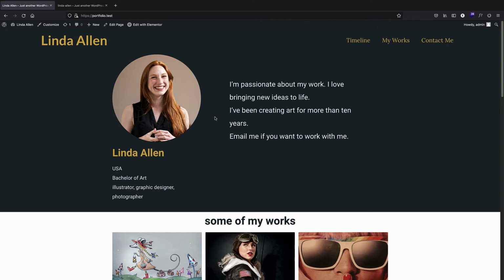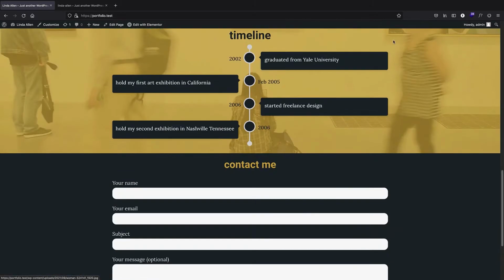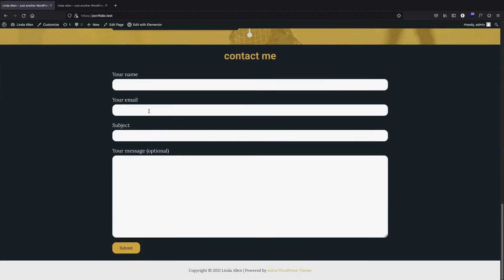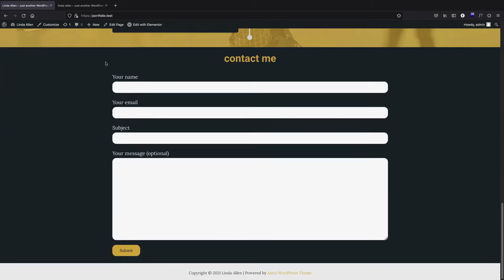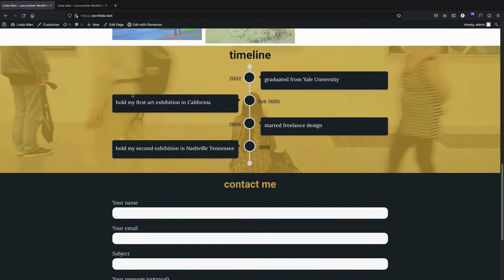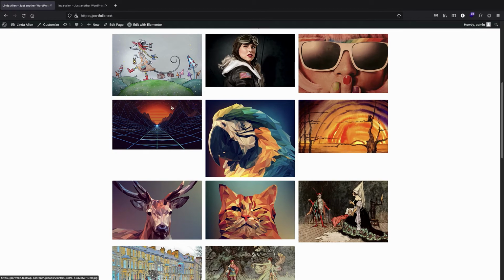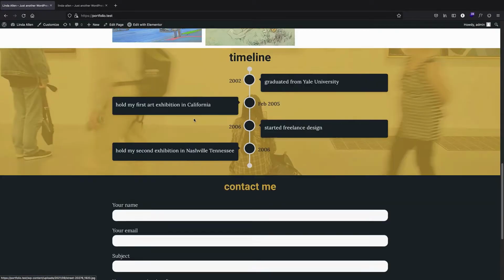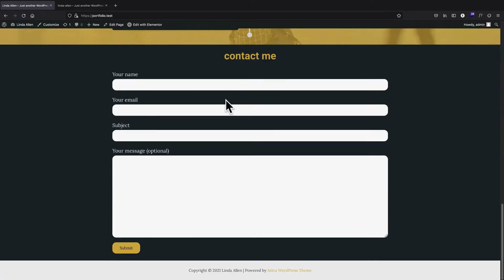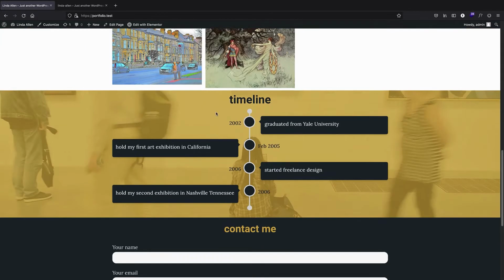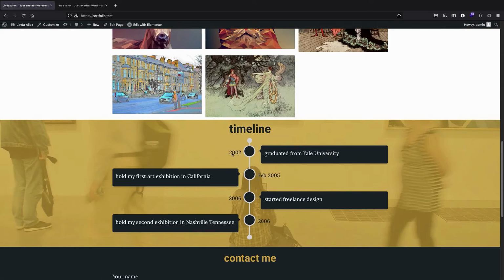Let's create a portfolio website in WordPress. In this tutorial, we are going to create a single page portfolio website in WordPress, and we are only going to use free technologies. We are going to use the free version of Astra theme, Elementor Page Builder, of course, a free version of it, Contact Form 7, and Site Origin CSS for styling some of these options like the form and the fields here, and also an add-on for Elementor.